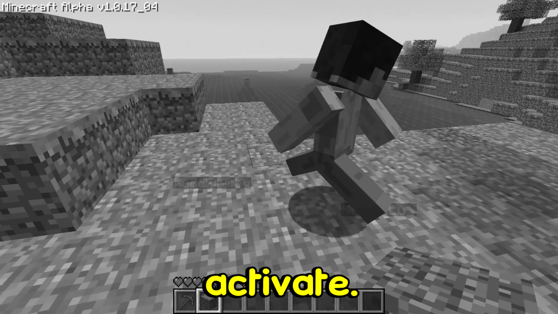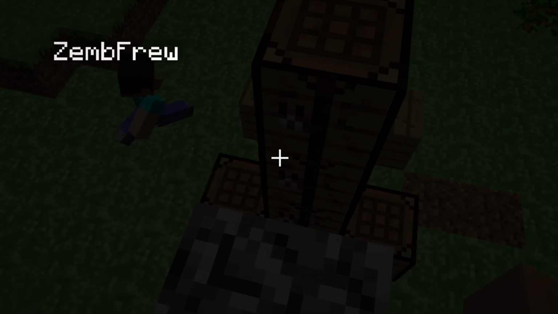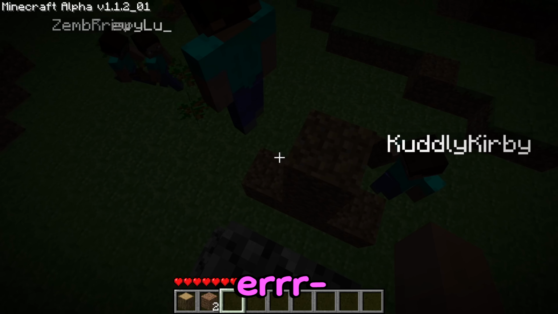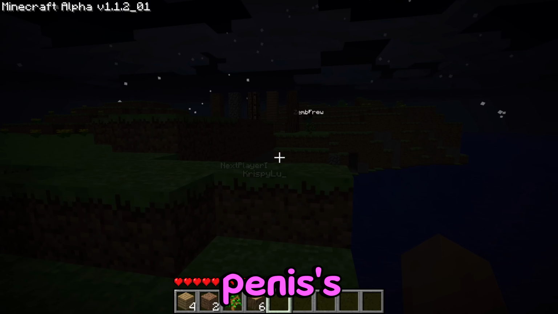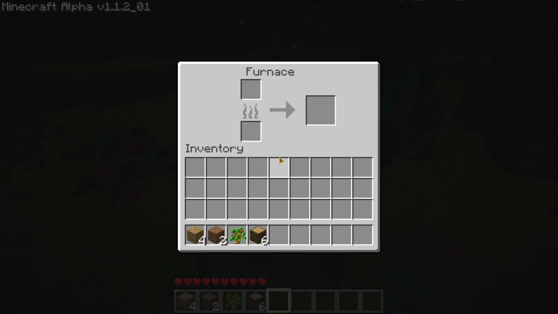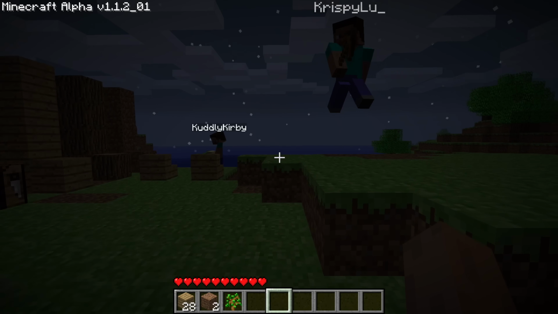Minecraft transition activate. Okay, so now we have the wooden penis, the bench penis, and the cobble penis. Oh, I'm not done. Don't forget the dirty sap. Yeah, don't forget the young penis. I shouldn't say the young penis. I'm trying to do penises, but as if they were in order of their material. Oh, the furnace. Now we need to make iron, right? Guys, we made a furnace.